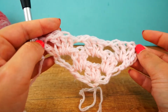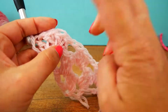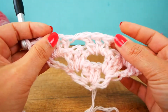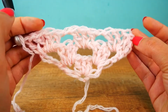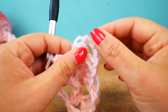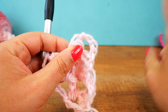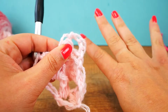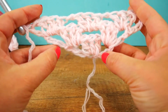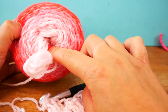So it's always the 4 chains at the beginning, then we're gonna do 3 trebles, chain, 3 trebles, and we're gonna repeat that until the end. And then we do a chain and a treble extra to end the row. So it's gonna stay the same, and I'm gonna do that a couple more times. So here you always want to start with 4 chains, and then you want to do 1 chain and 3 trebles all the way. So just like I said, we end with a treble, but we start with 4 chains, or actually 3, to replace that.